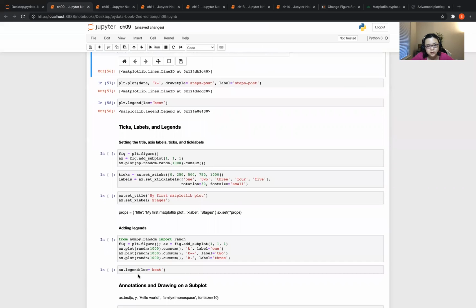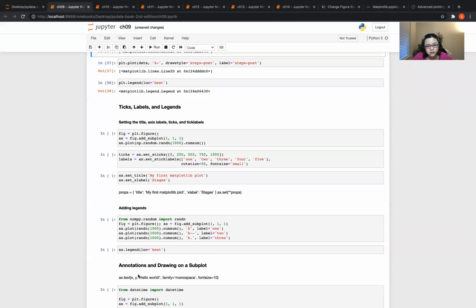So text, labels and legends, these are the supportive part of your figures, so you need to know them clearly. In this way, it is easy for us to check.